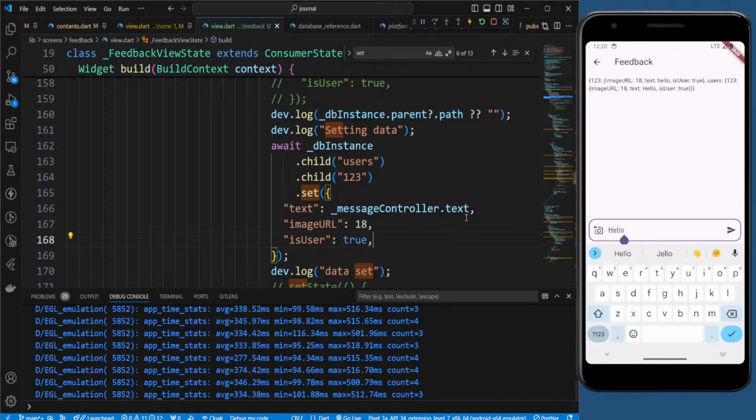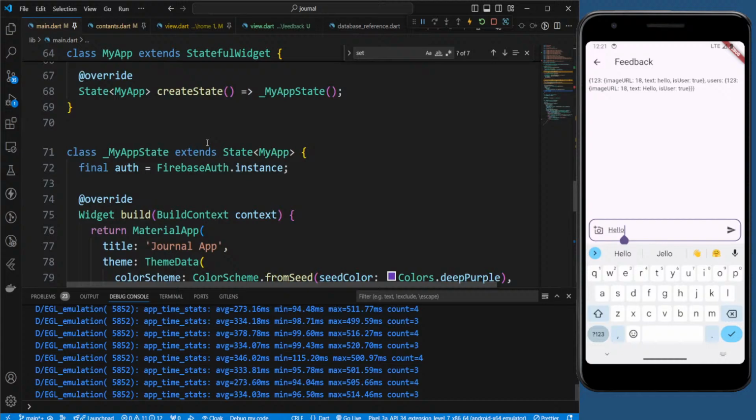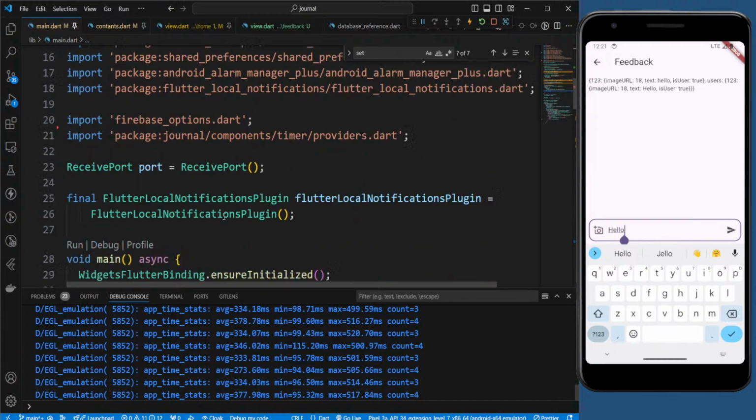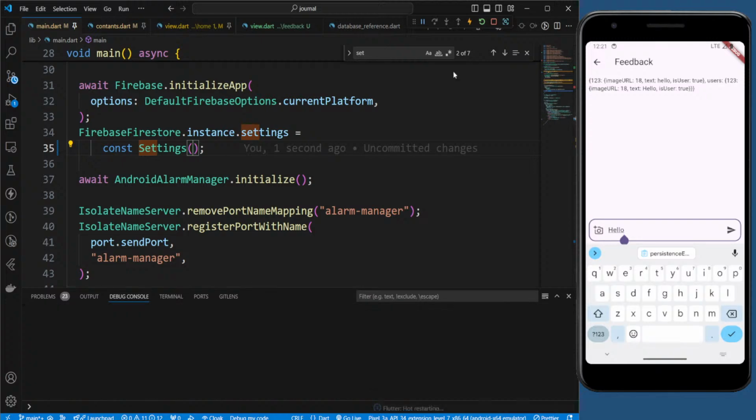I really don't know what's wrong with it. Maybe Firebase was not initialized in a good way in this one. Load the page.